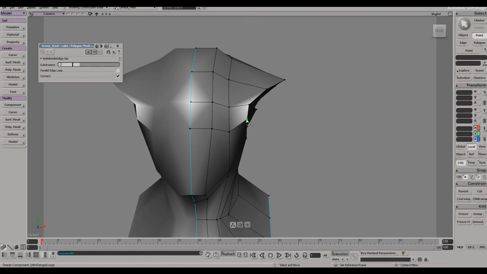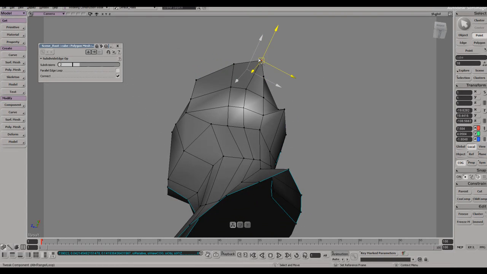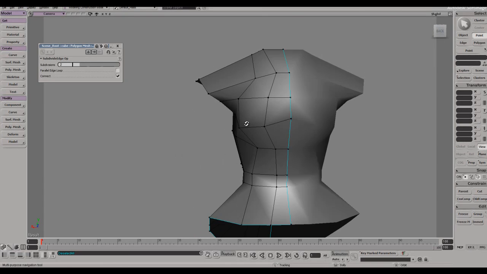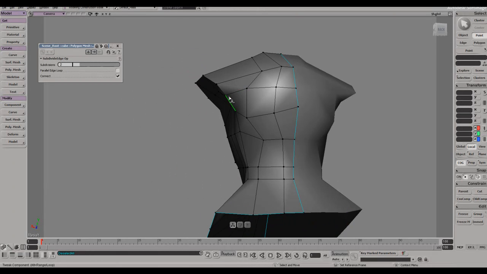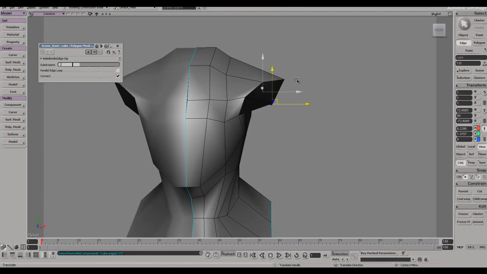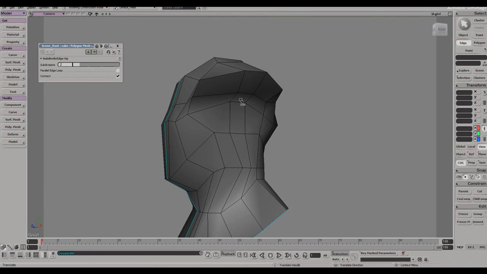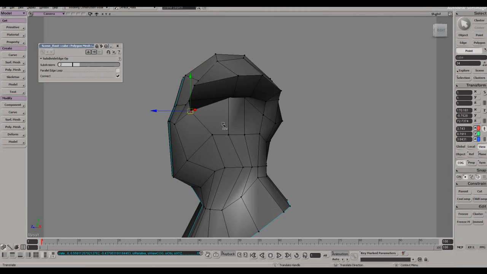I'm just trying to find a good shape for my model, like a good base. And this part over here is going to be dictating whatever else happens to the model. So yeah, it's not very fun, in my opinion, as much as detailing goes. But it's still cool to block out your mesh.